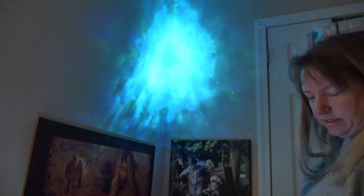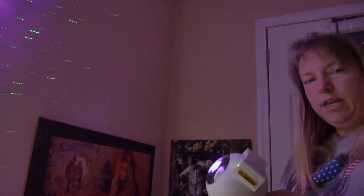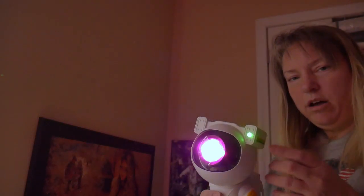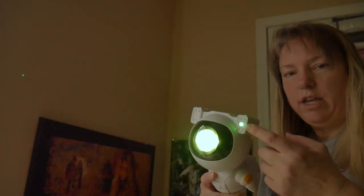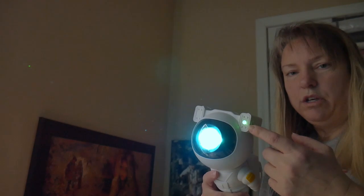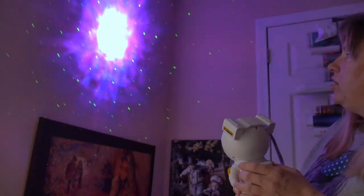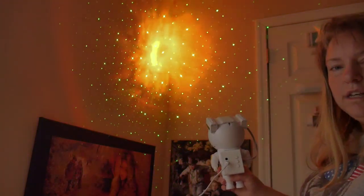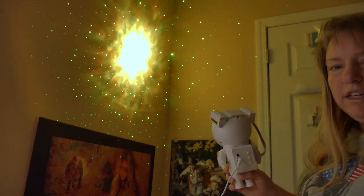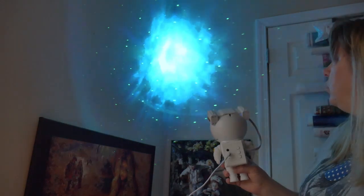And oh my goodness, I'm in love with this little light. Nope, this is going in my living room. And you can see how it looks on here. Oh, sorry. It's a little laser right here. This is for the stars. And this is just the galaxy right here that's moving. Oh my goodness, everybody. Look at this. This is awesome. This is so cool.